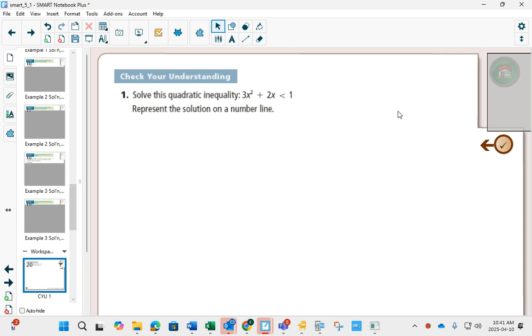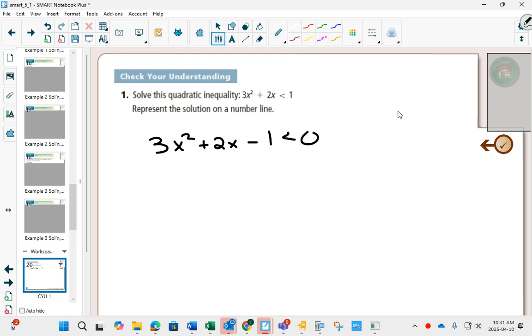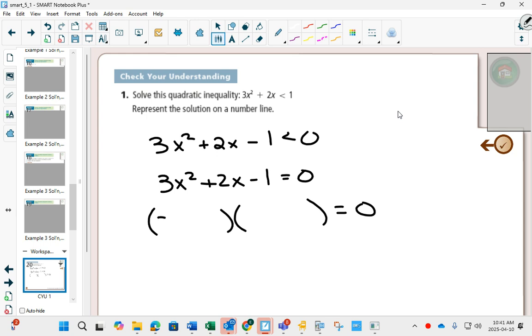Solve this quadratic inequality. So step 1, we make one side equal to 0. And then we temporarily make it equal to 0 just to solve. Almost all of these will factor nicely. So I'm going to guess it's going to factor nicely. Well, if it factors nicely, do you see that your only option is 3x and x for the first one? I love factoring this one. Because look at my last number. It's a 1. Only option is 1 and 1.